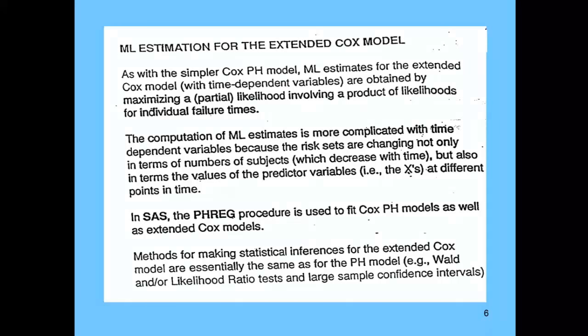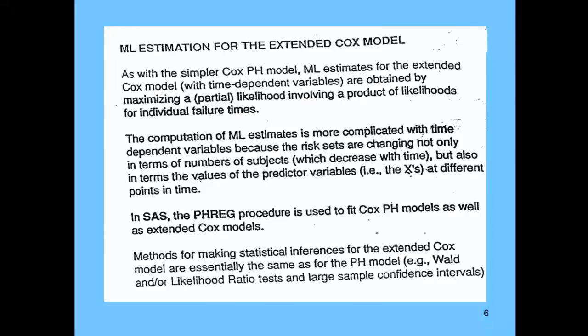Well, it turns out not only does the risk set change, but the value of the predictive variables changes if you have time-dependent variables. That makes everything a little more mathematically complicated, but who cares? You've got a program that will do it, so you're not going to worry about that. If you're trying to do some mathematics with this, then you'd worry about it, but none of you are doing that, I think.